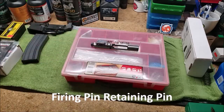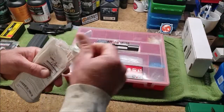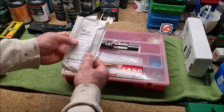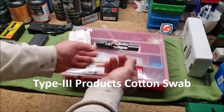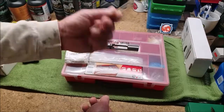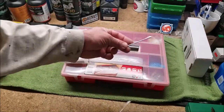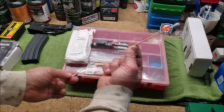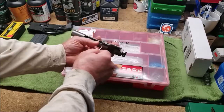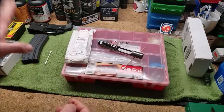So this is your bolt carrier group and your bolt. All you do is pop out the key. You say, 'I need a special tool to do that?' Here's your special tool — a Q-tip. Not an ordinary Q-tip from the store; these are Q-tips with a six-inch balsa wood stem. I buy these on Amazon. This is what we used in the military to clean them. Using the tool I'll have for cleaning, I can look at that and pop out the cotter pin.